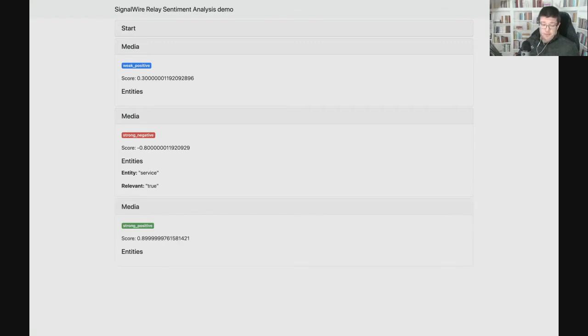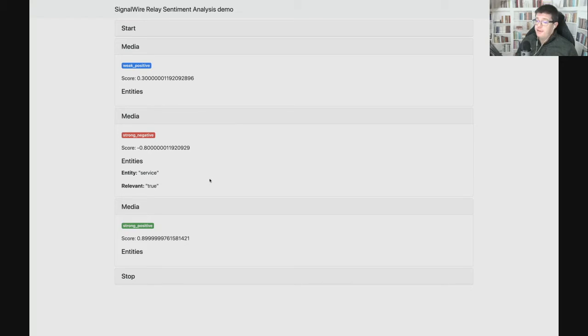So, just what goes on here is that the first one is actually something you should have filtered out. Let me take a look. Let me briefly show you what's on the screen right now. This is the first interaction I had. This is probably the first sentence I said, and it triggered something that's weakly positive. So that one is neutral.